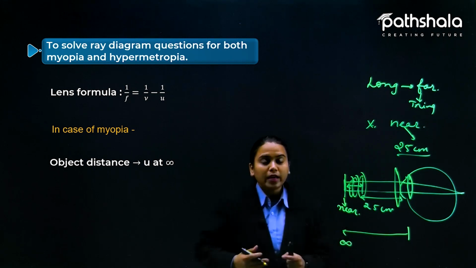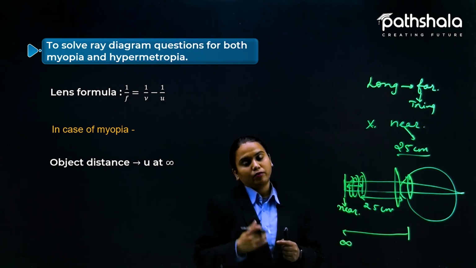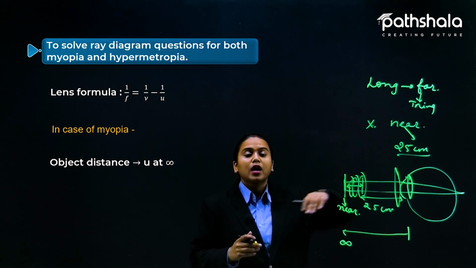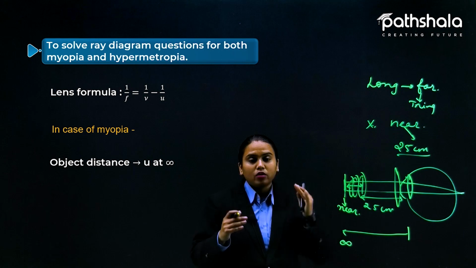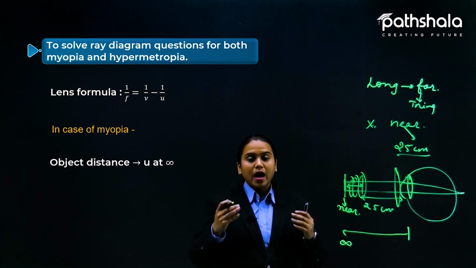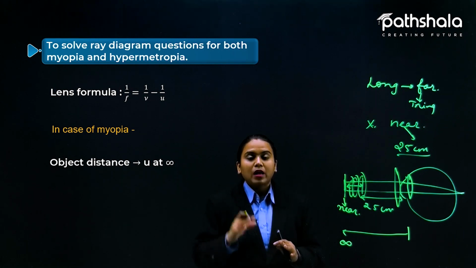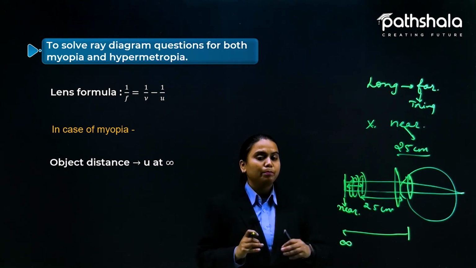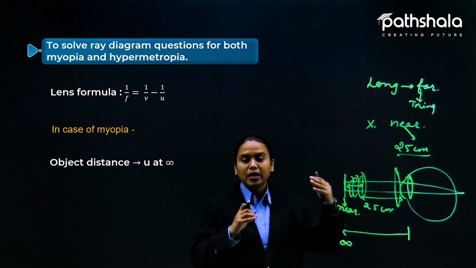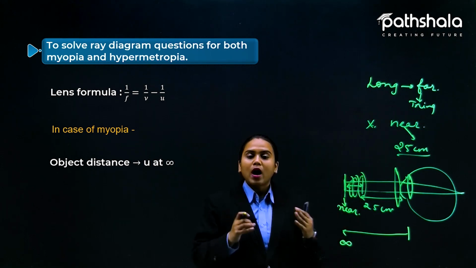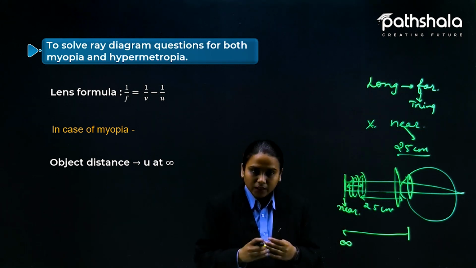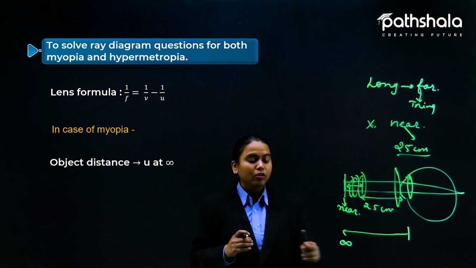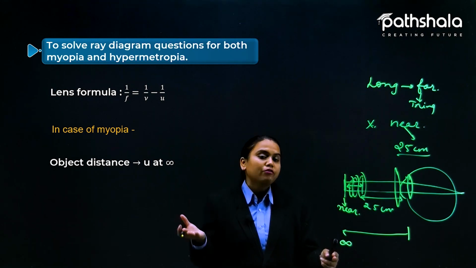Okay, now what if we want to see things at infinity? From infinity comes a light ray from the largest and furthest stars, and even a normal eye could see that. I have a normal eye, and if I get light coming from a star billions of light years away, I am able to see it clearly. But the myopic eye is not able to see that, because for him it is coming from infinity.